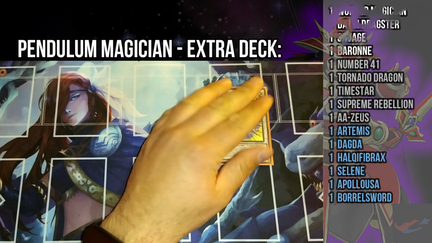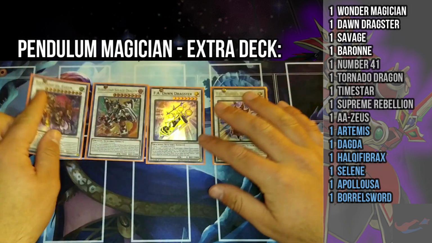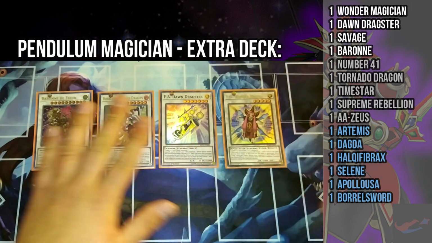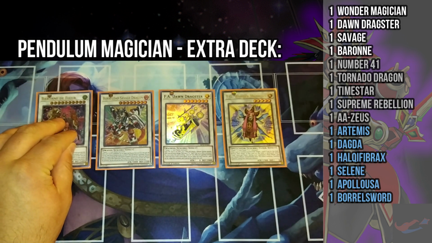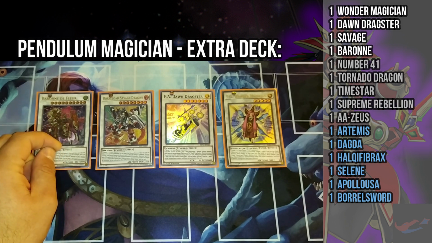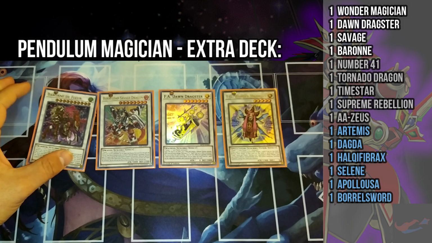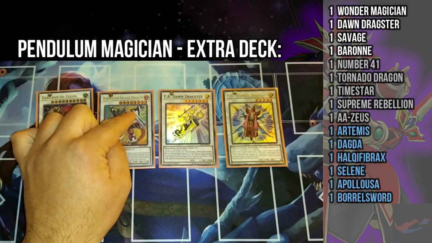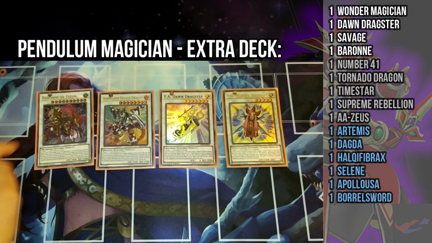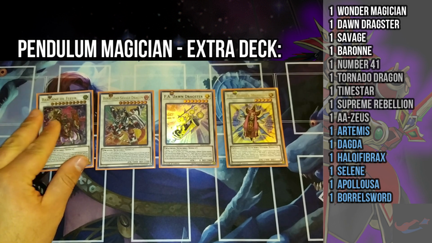We have 1 copy of TG Wonder Magician, 1 copy of Ifridong Dragster, 1 copy of Savage, and 1 copy of Barony de Fleur. Now, Barony de Fleur is pretty easy. You bring this out either with your Oath plus Harmonizing, or you bring this with TG Wonder Magician and Artifact Scythe during the opponent's turn, with Crystal Haki Fibrax, which then just brings this, pops your Scythe, summons itself, activates its effect, and you use this and it as a quick synchro, go into this, and you've got yourself an interruption.